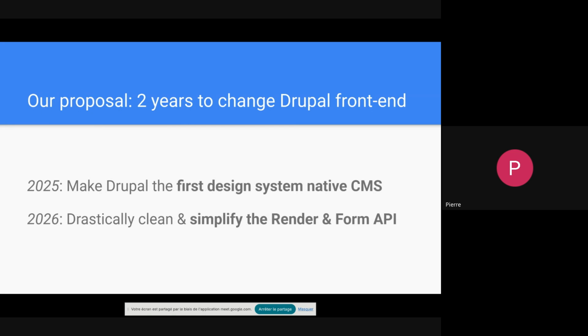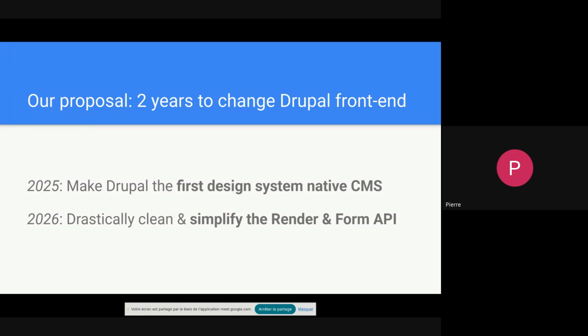So last month, I told you about my new role of core lead with this proposal, 2 years to change Drupal frontend. This year, we will focus on making Drupal the first design system native CMS. And thanks to the new API, next year, we will try, because it will be hard, to clean and simplify the render and form API.